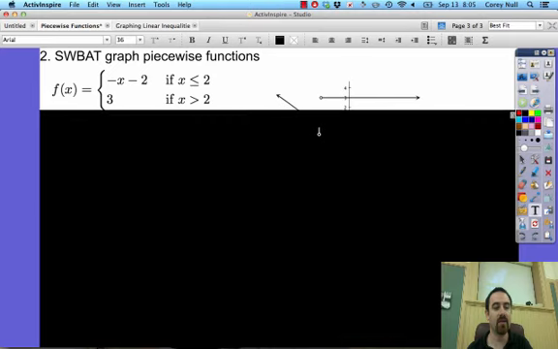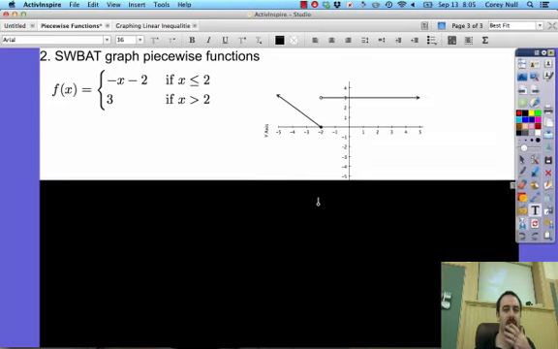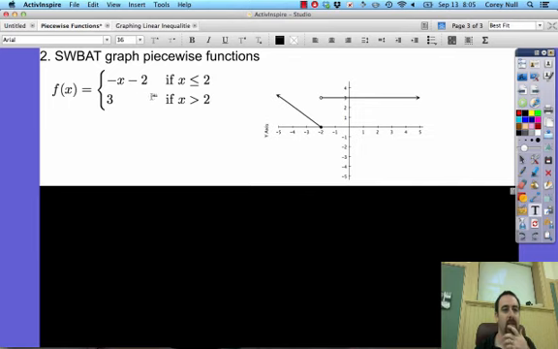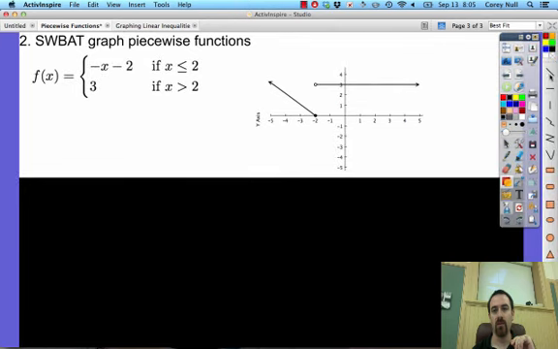Let's look at graphing piecewise functions now. Okay? I'm going to look at the exact same functions. Now this first one here, let's explain why the graph on the right is the same as this function here. What I'm going to do effectively is graph two functions. I'm going to graph this function, negative x minus 2, and I'm going to graph the function y equals 3. Now here's how I constructed this graph. The first thing I did was I simply graphed negative x minus 2. So I used my knowledge about lines and I graphed that function. Then I used my knowledge about lines and I graphed y equals 3, which is that line right there.